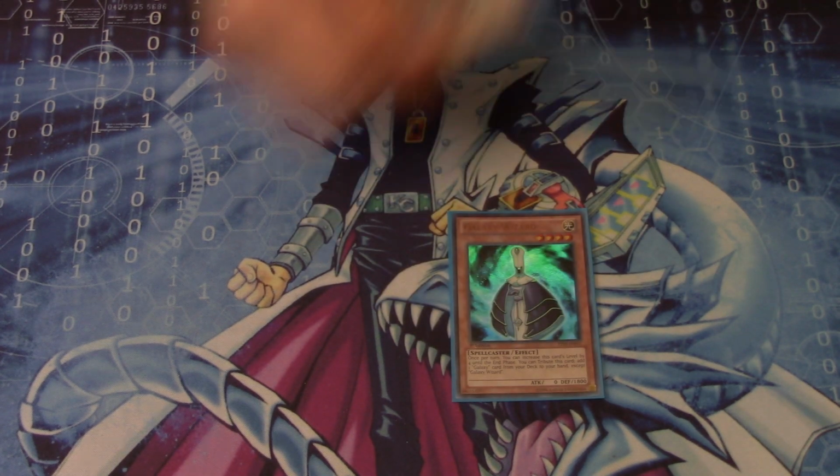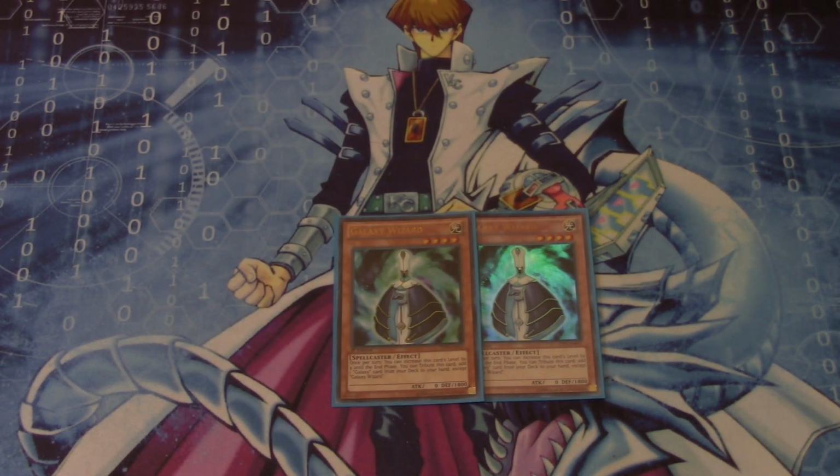2 Galaxy Wizard. You can play around with this ratio. Some people like 1, some people like 2, some people like none. It's up to you. It's pretty much you tribute, you get to search. You can use level manipulation to make it a level 8 if you need to, or it can be used for level 4 Exceed plays. I like it in the deck. You don't have to run it.